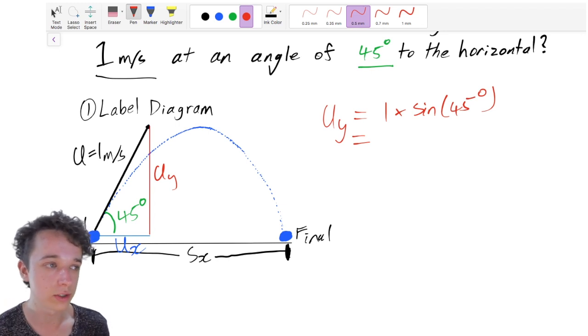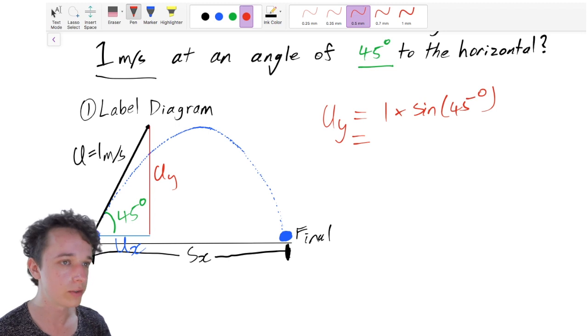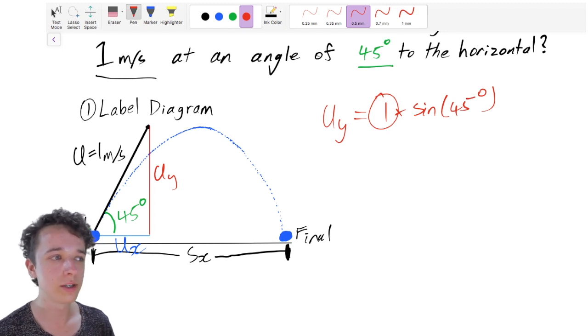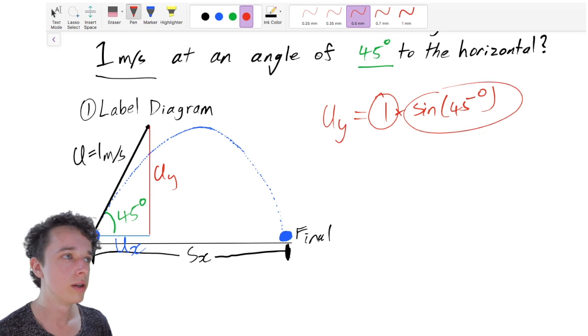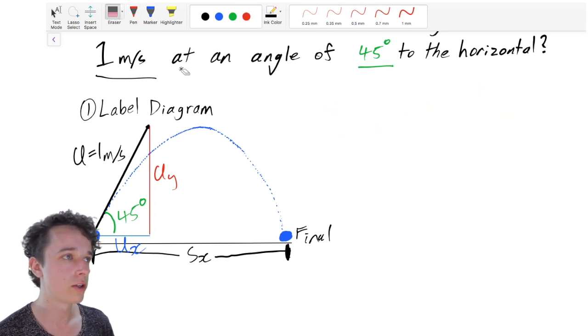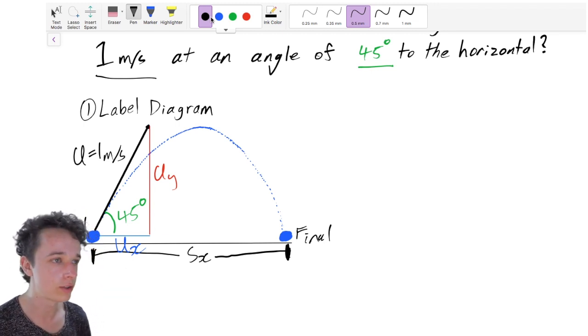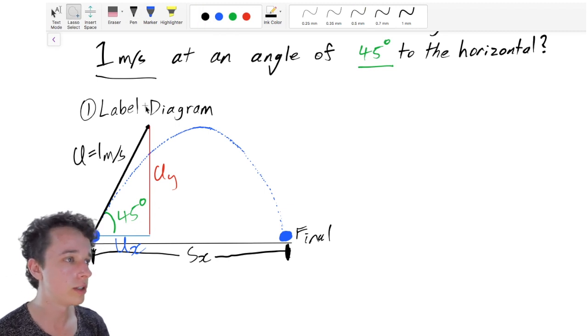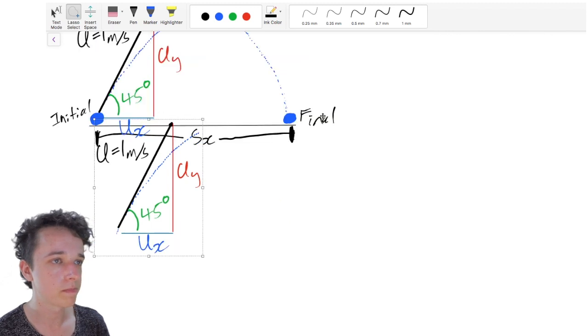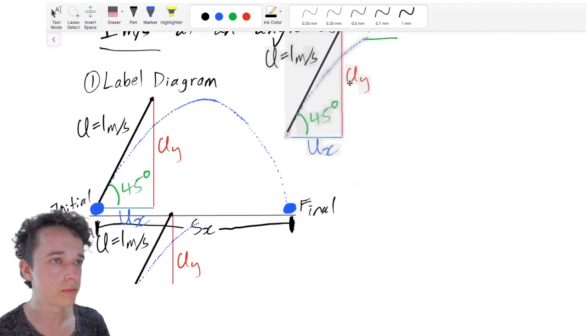And once you do enough questions, you'll get used to it, because basically all you have to do is look at the hypotenuse, write that first, and then look at uy's relation to the angle, which is opposite. And you know that opposite and hypotenuse is sine, so you write sine of the angle. Right? But I'll go through the process slowly, because I remember when I was first starting, that was too many steps in one go. So I'll do it slowly for you, as I would have liked to have had when I was in school doing physics. Okay. So again, we take this triangle.